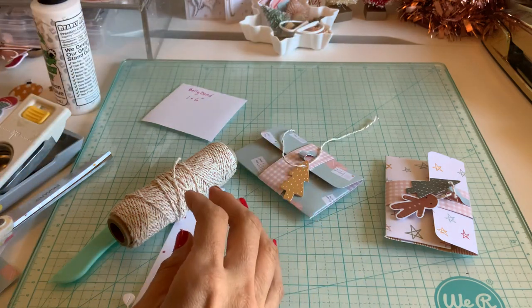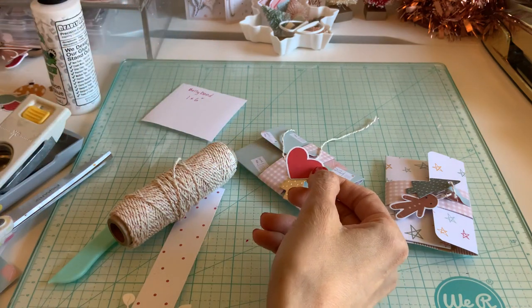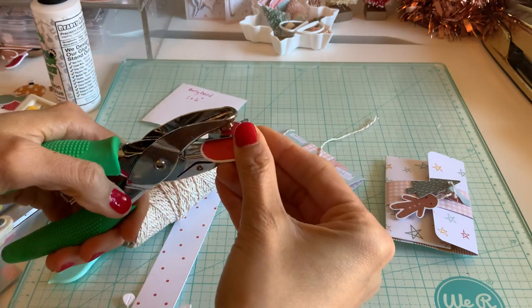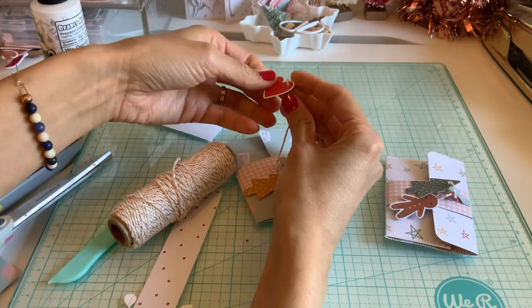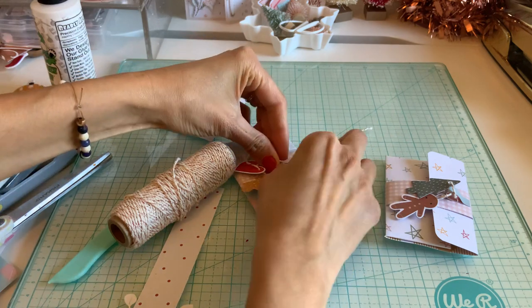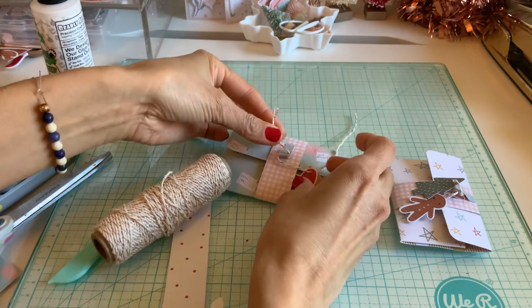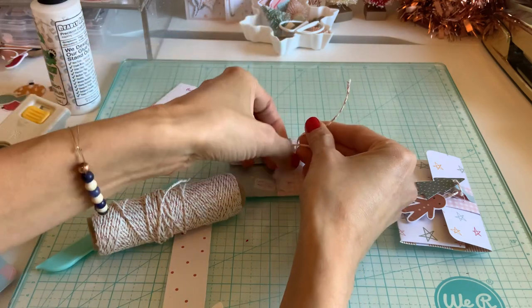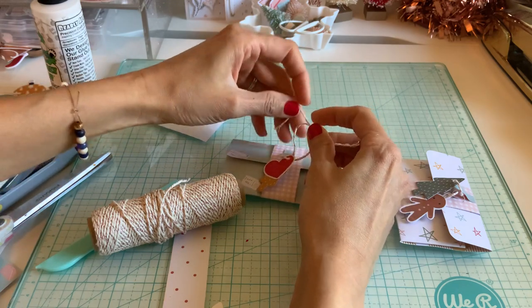Put that there and let me see. I feel like this might look weird on the same string, but I'm going to try it anyway. Let's see what happens on this side. I'll show it when I tie it. I'm just looping it in here. Let me tie a knot. And I just cut it so you can't really see it.